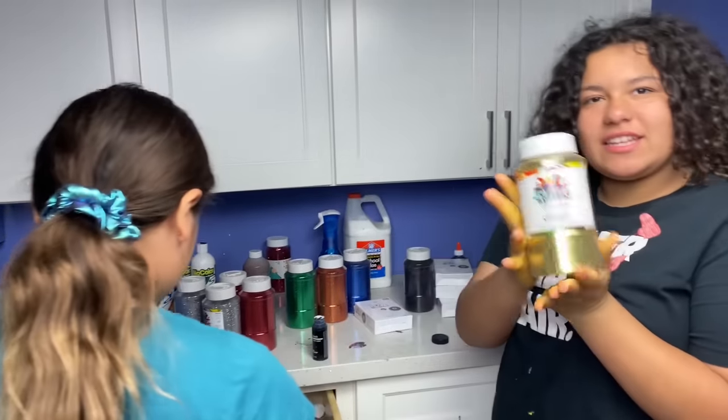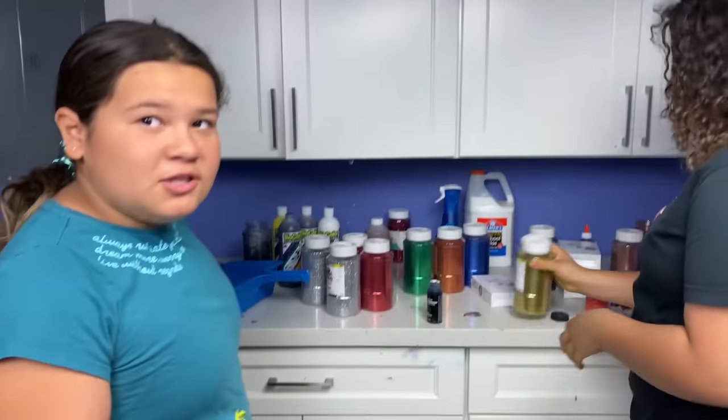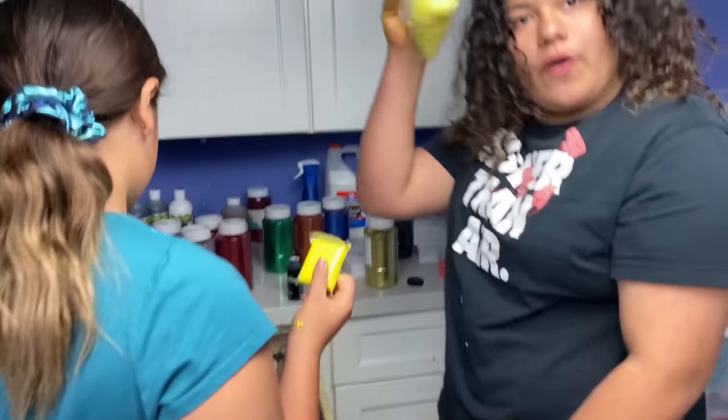We're both here, so I'm getting this gold glitter. I'm getting this magical clay. This yellow foam beads.